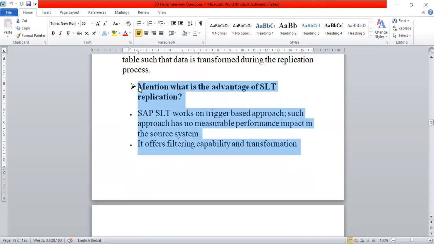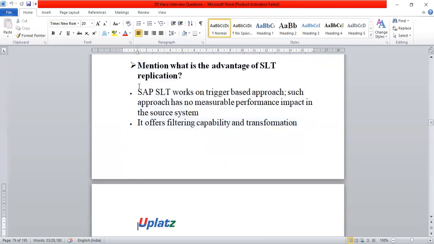Mention what is the advantage of SLT replication. SAP SLT works on a trigger-based approach. Such an approach has no measurable performance impact in the source system. It offers filtering capability and transformation.